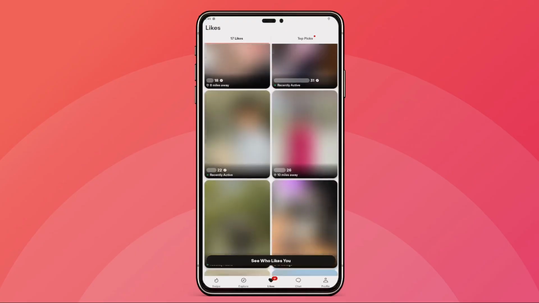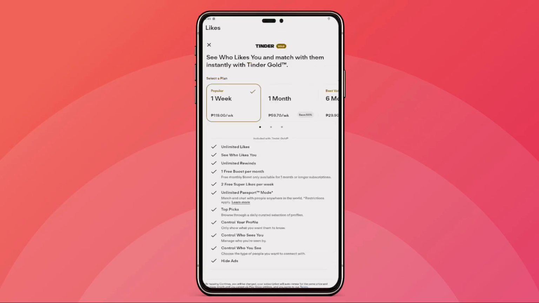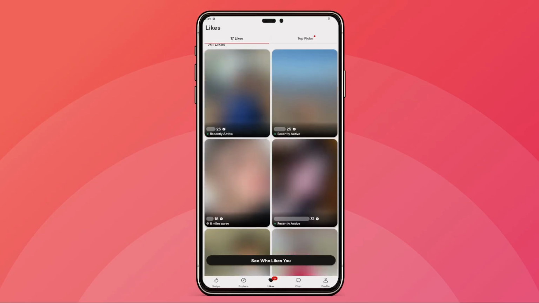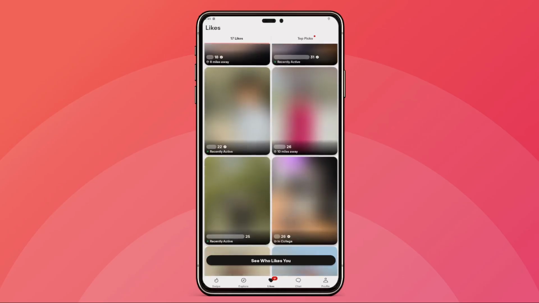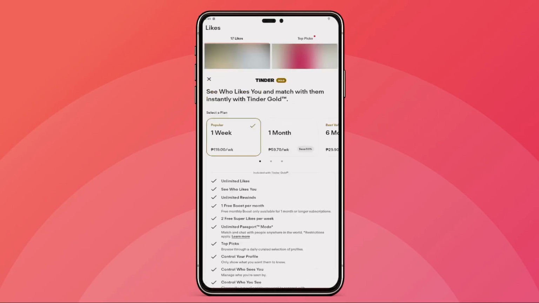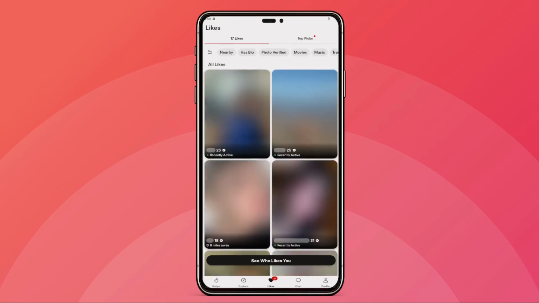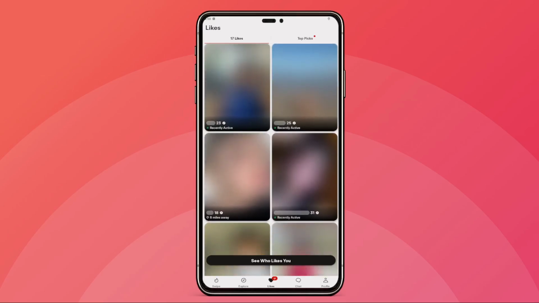Once you've confirmed you're on the likes tab at the top, you'll now be able to see your complete likes history. This displays all the profiles you've swiped right on or shown interest in. You can scroll through this list to review everyone you've liked, which is particularly useful if you want to remember someone specific or check if they've matched with you yet. This feature gives you a clear overview of your activity on the platform and helps you keep track of your connections.